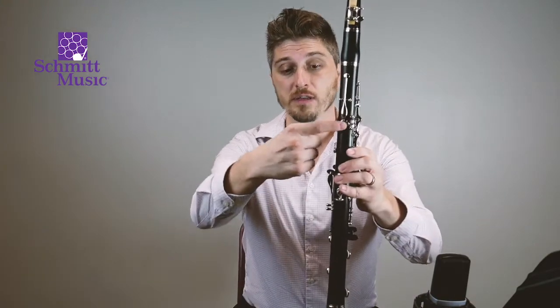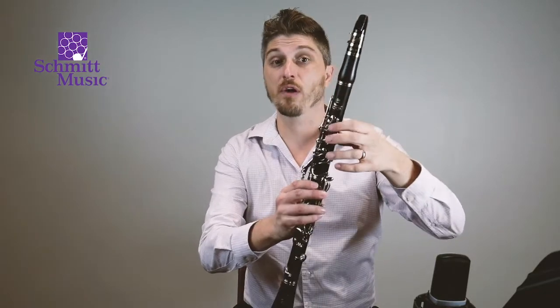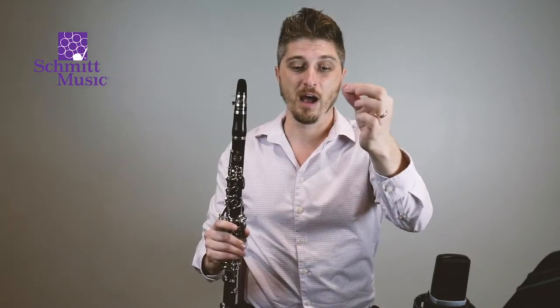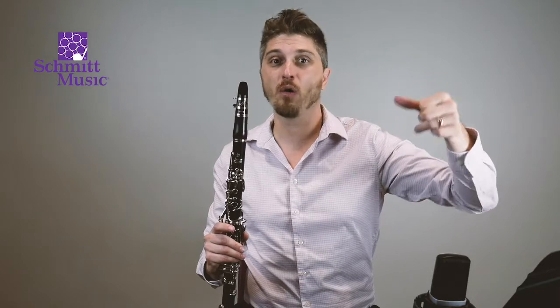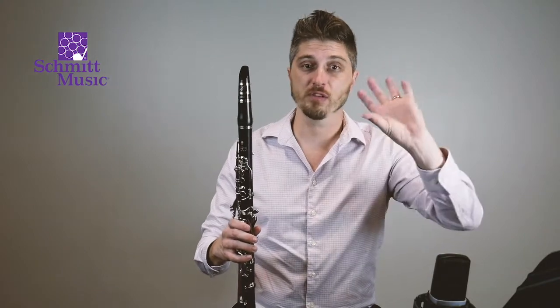And so for our first note, E, we're going to want to cover this back hole, not the button there, but the part of the back where there's a little hole and a key. We'll cover that with our thumb, and you want to use kind of this part of your thumb right here, the fleshy, soft part, because that'll actually get in the hole a little bit and plug it. And you need to plug that hole completely or else the note doesn't work. So you don't want to use the tip of your finger or the side or any of that.